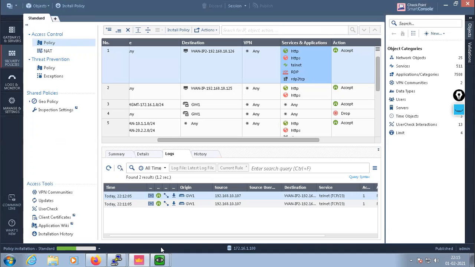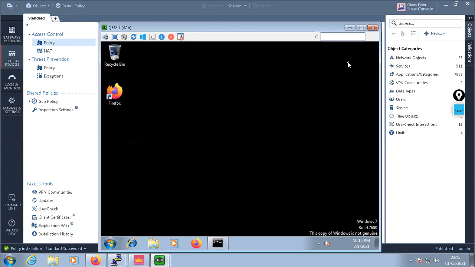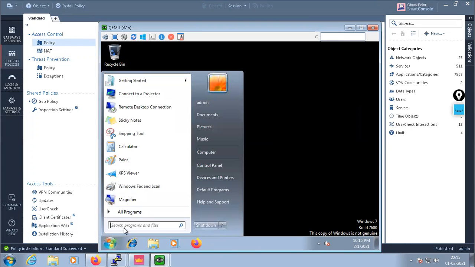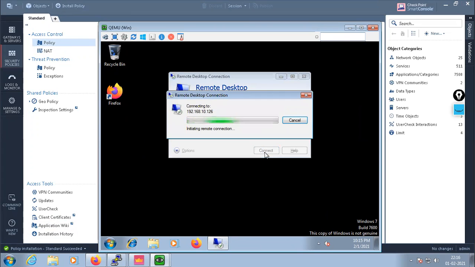Okay, this is internal. This is the external computer. So yeah, policy is installed. Now I want to access RDP. I'll put 192.168.10.126. Look at this, where it goes. It should go to 10.1.1.10.